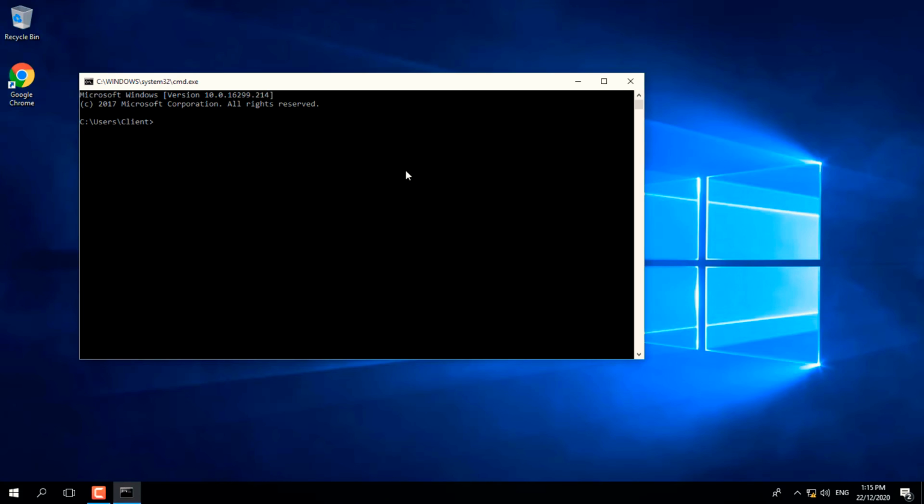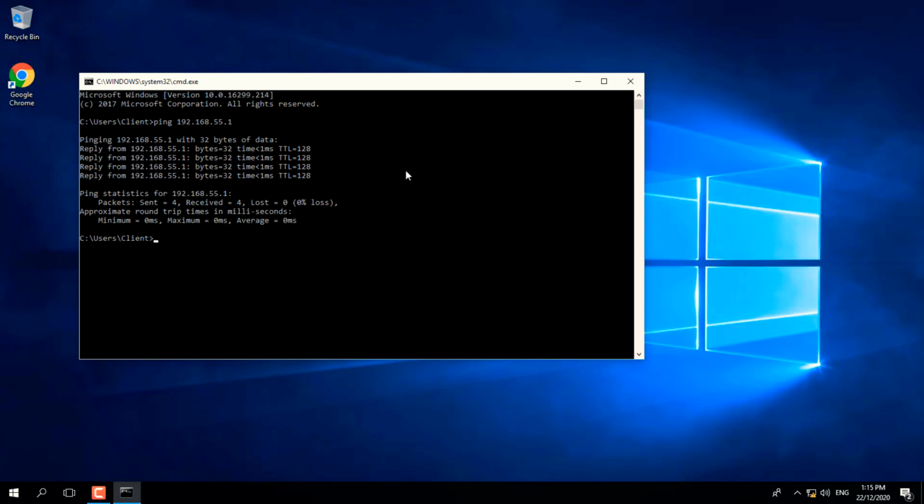Bring up your command prompt and then issue a ping command to 192.168.55.1. This is the IP address of our host machine. Okay, so there we have it. We were able to ping our host machine, meaning we are connected.